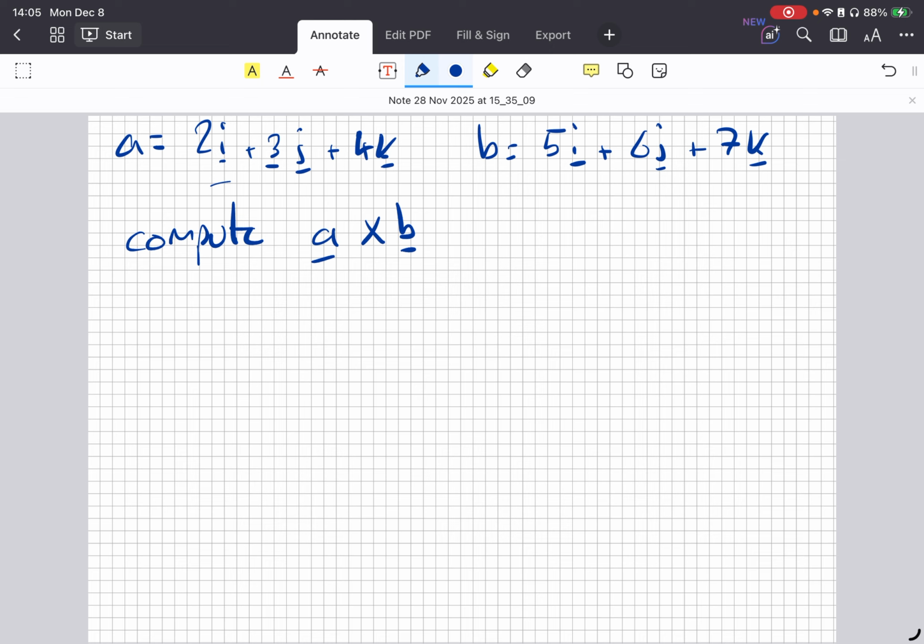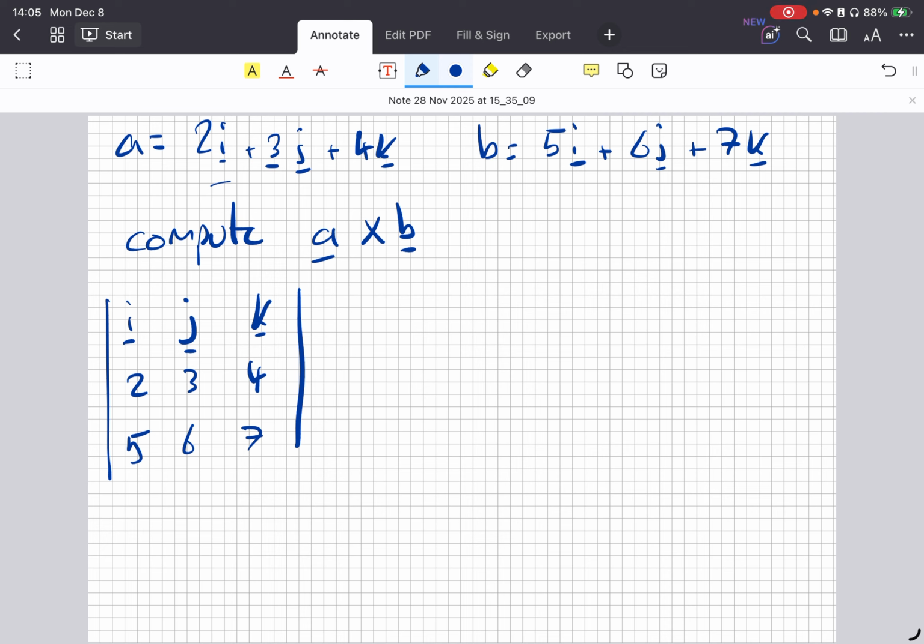this determinant form. So hopefully you went over this in the previous part of the course, but the idea is that we build our determinant up like this. So we've got our i, j, and k vectors at the top there. And then we put in the components of our first vector, so that's 2, 3, 4, and then the components of our second vector, 5, 6, 7. So basically, this is a matrix which we build from the components of our vectors, and then we take the determinant of that matrix. That's what the straight lines mean here.